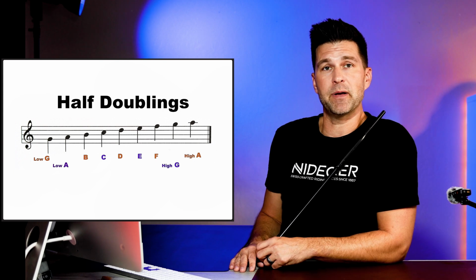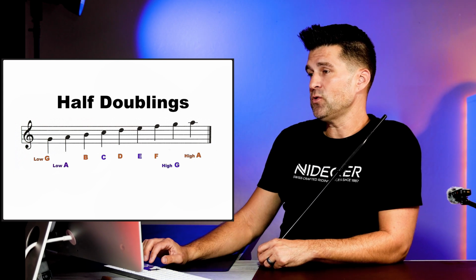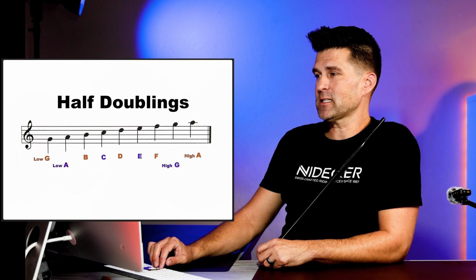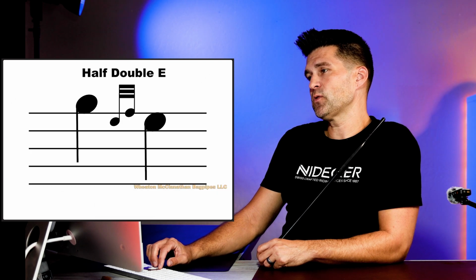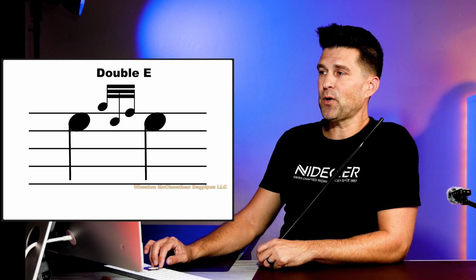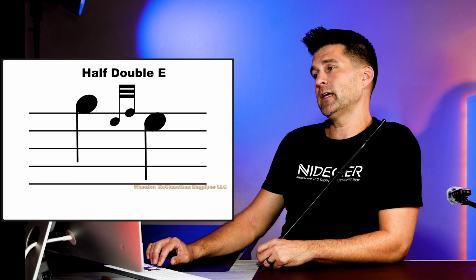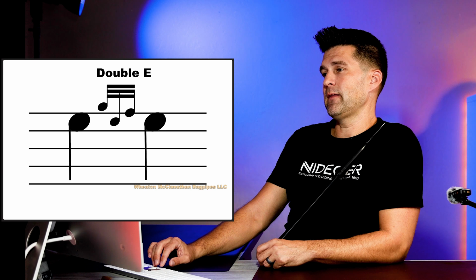All right, let's move on to half doublings. Now, half doublings aren't going to appear in your first tune, Scots Wha Hae. They do appear later on as the songs keep coming at you. But I do want to point out what a half doubling is. It deserves its own explanation real quick. So we have a half double E as opposed to a double E. You're going to see double E much more common, but again, half double E and then a double E.